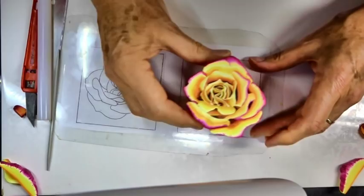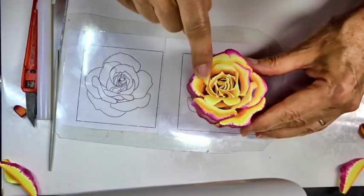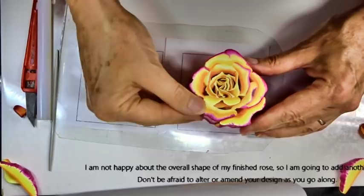Okay, so there we have more or less the finished rose. And I'm saying more or less because obviously it's finished as far as my original design was concerned. However, when I was putting this particular petal on, you can see here it should have actually been much bigger and much broader. So I have two options.